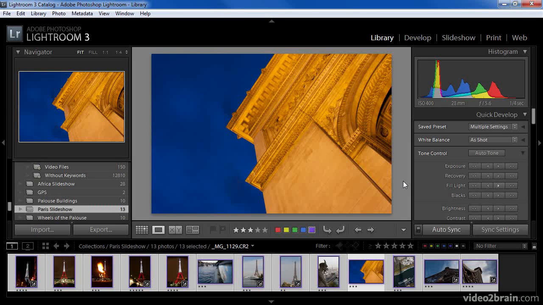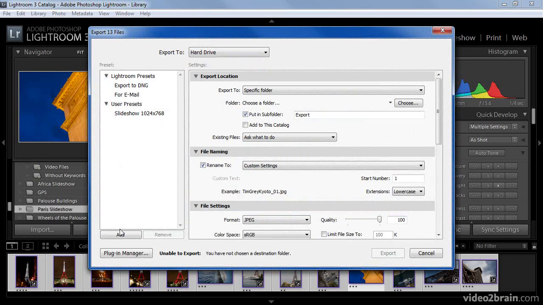In this case, I've already selected the images that I want to upload to SmugMug, and so I'll simply choose the Export button on the left panel in the Library module. This will bring up the Export dialog. Now, I don't actually want to export to the hard drive, but at the moment, that's my only option. In order to add additional options, I'll need to work with the Plugin Manager.